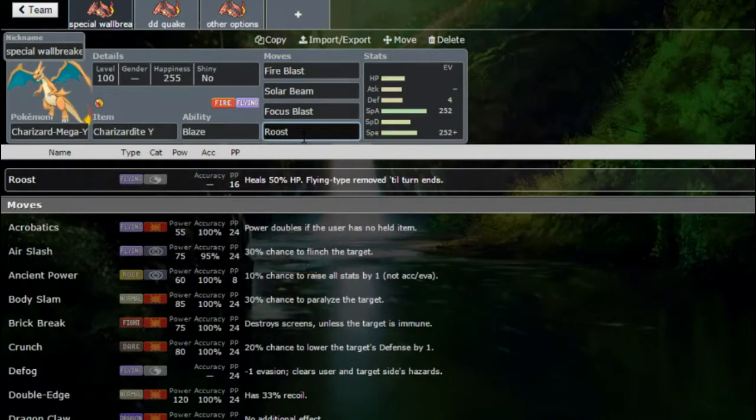Roost, before we go into some damage calcs here, you need it. There's no debating it. You need Roost. Some may argue that, oh, you know, why not 4 attacks? I'm not a huge fan of 4 attacks because I know I personally have gotten screwed by entry hazards, by Stealth Rock.